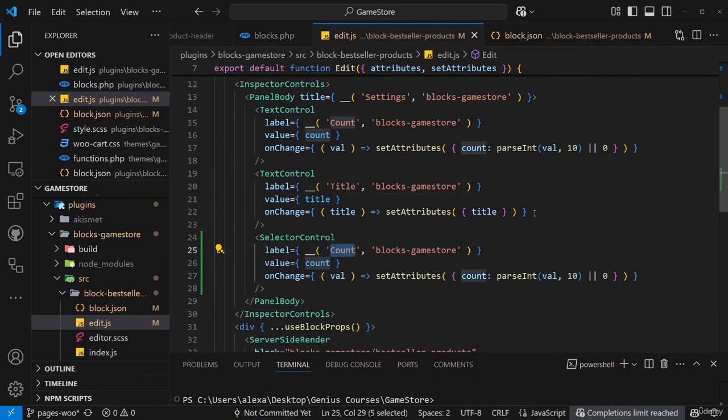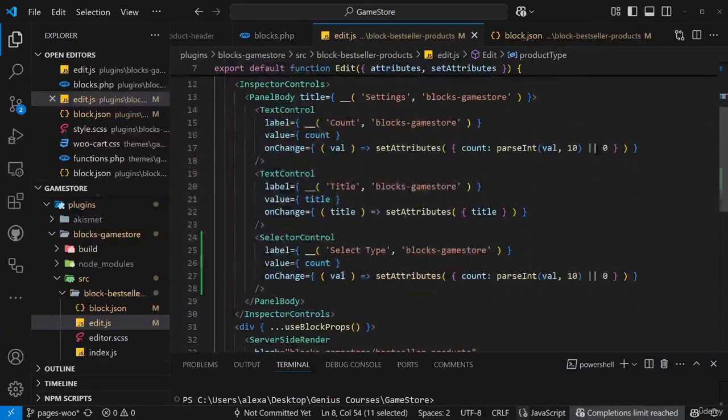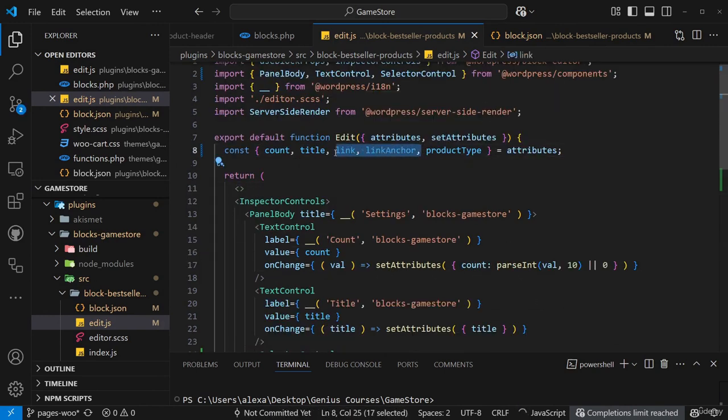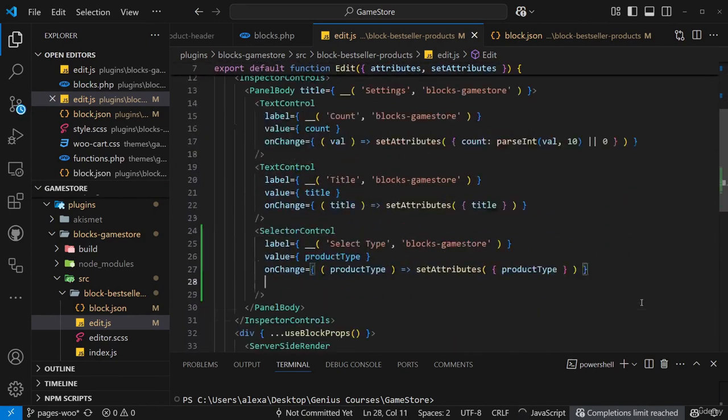Next, the title for this field will be select type, pass the value. Now we don't have these attributes apparently, we didn't delete them earlier regarding option.